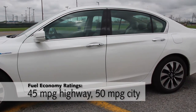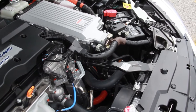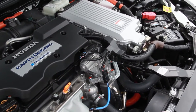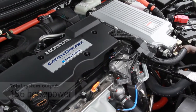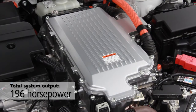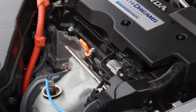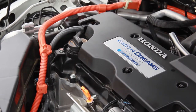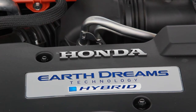And in typical Honda fashion, it does so through the use of some really ingenious engineering by completely eliminating the transmission. Most hybrid cars use a continuously variable transmission, or CVT, that sends power to the wheels through a torque converter and a system of pulleys and belts. But this new Accord does away with all that and replaces it with two electric motors instead. So you can think of it sort of like a virtual transmission where a computer processor and electronics decide the drive ratios instead of mechanical pulleys.